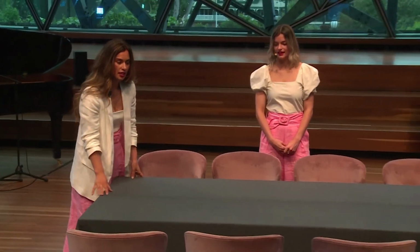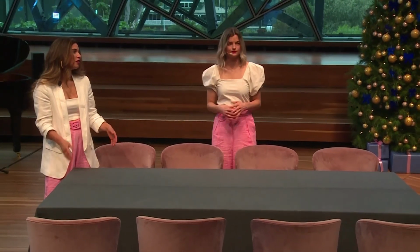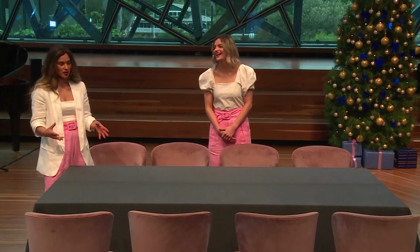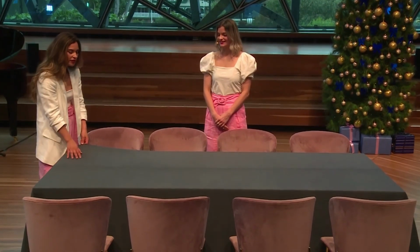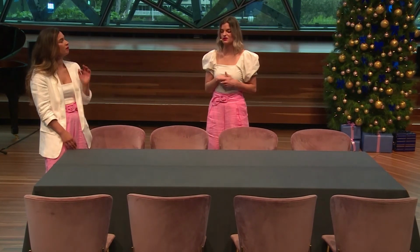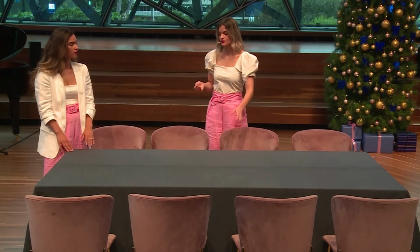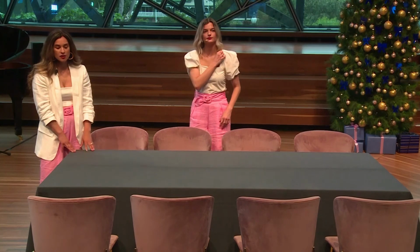Beautiful. So, first to our table. We have decided to go with a beautiful soft linen on the table. You want to create the perfect base, don't you? Otherwise, you're already behind the 8 ball if it's not the perfect base, and we don't want to do that. So we have gone with, it's kind of like a denim navy. The navy base is really going to set the tone. It's a linen weave. This is from Harry the Hirer.